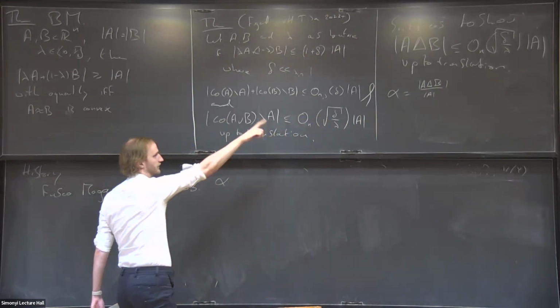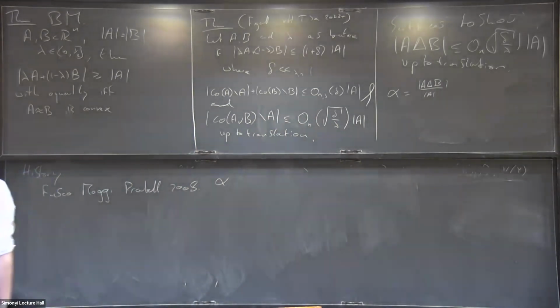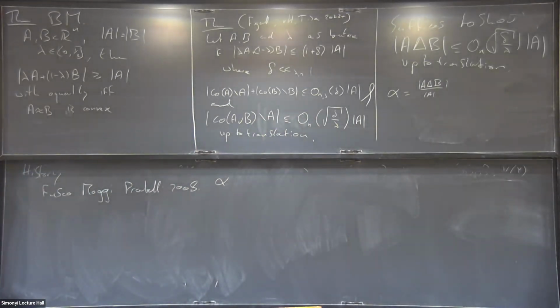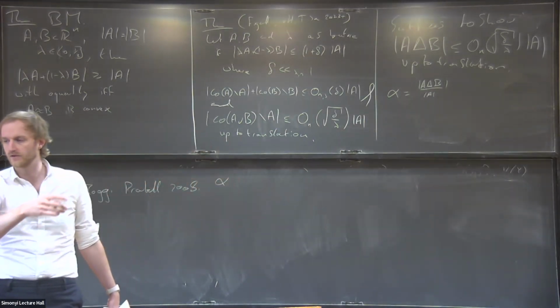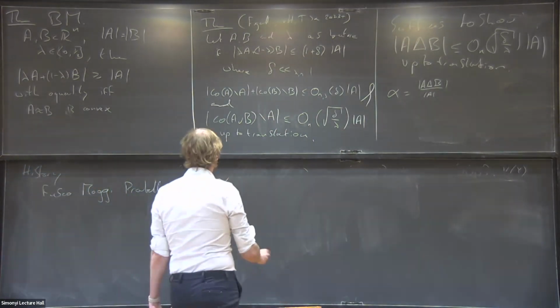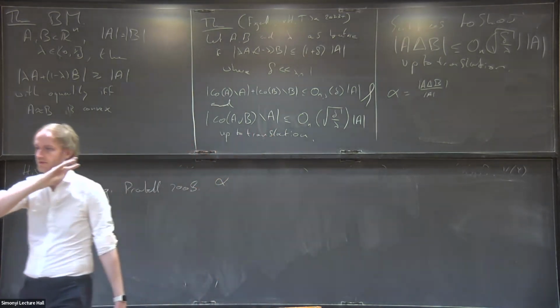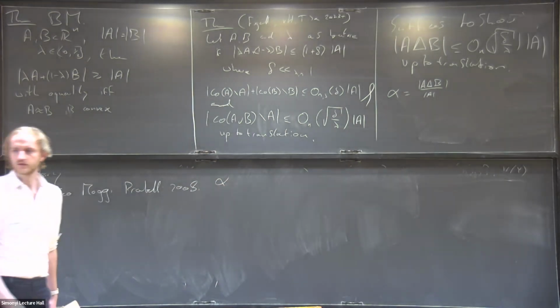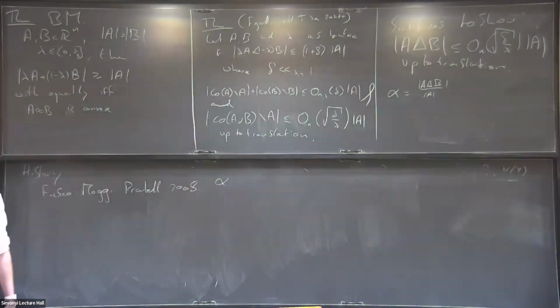They showed essentially this behavior. It's a little bit hard to state in the lambda goes to 0 limit. You have to be a little bit careful what you mean, because we can't really let lambda appear there. But they essentially showed a square root result, a bit like that. I'm not going to say it explicitly, but morally they showed that this is the behavior that you get in the limit.